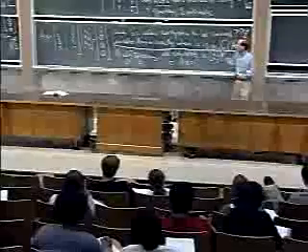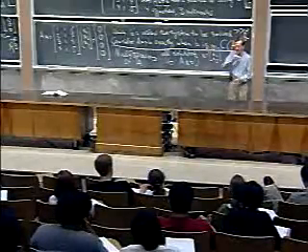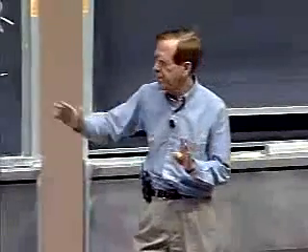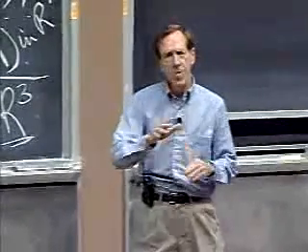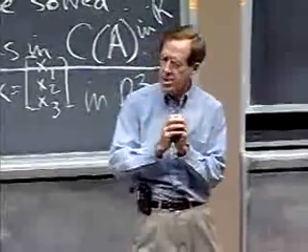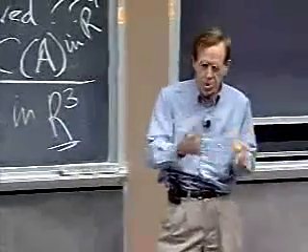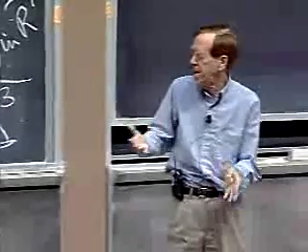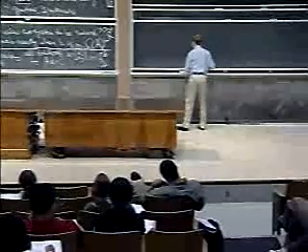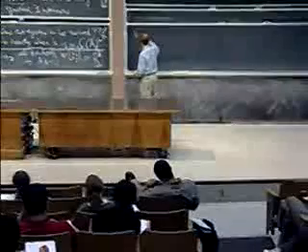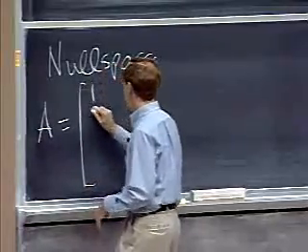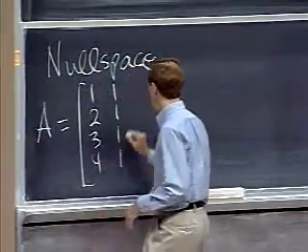Now, why don't we figure out what the null space is for this example, just by looking at it. That's the beauty of small examples. My official way to find null spaces and column spaces and get all the facts straight would be elimination, and we'll do that. But with a small example, we can see what's going on without going through the mechanics of elimination. So I'm talking about, again, the null space. And let me copy again the matrix. 1, 2, 3, 4, 1, 1, 1, 1, and 2, 3, 4, 5.